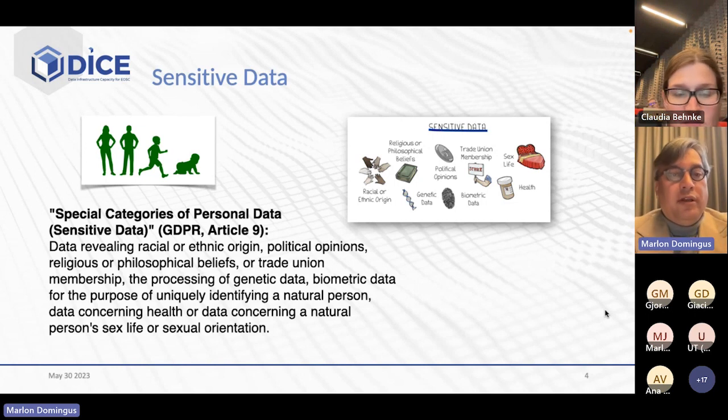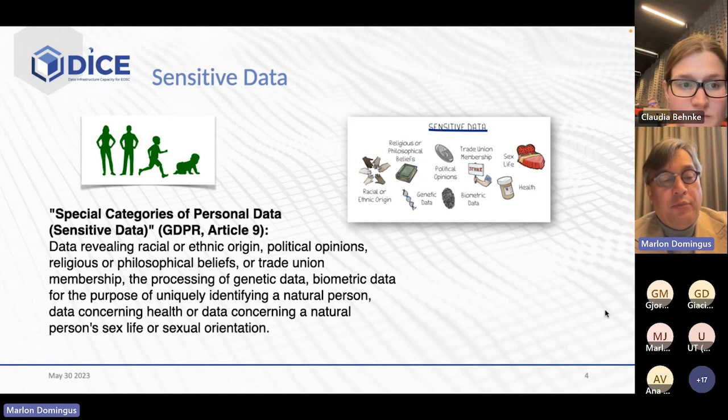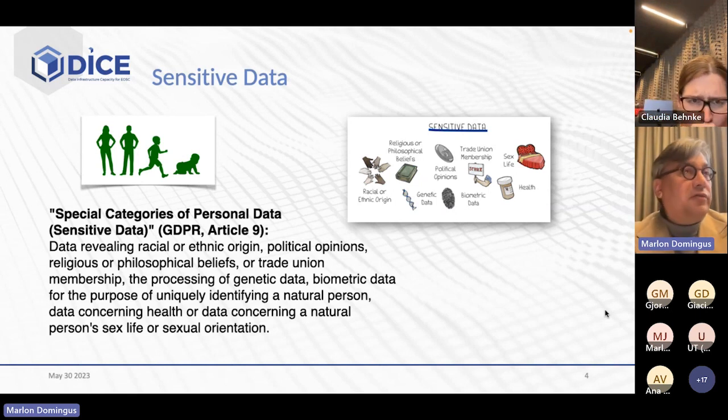The other reason why we want to protect sensitive data, so we are trusted with this data in academia, but the reason why we of course want to protect this data, and we need to protect this sensitive data more than personal data, is because if people have access to this kind of information, you can really do harm to people. And there are many historic examples. There is still ethnic cleansing going on in the world. People are discriminated against for many reasons and excluded from access, or even worse, go to jail because of these aspects.